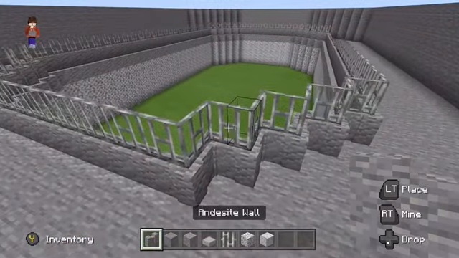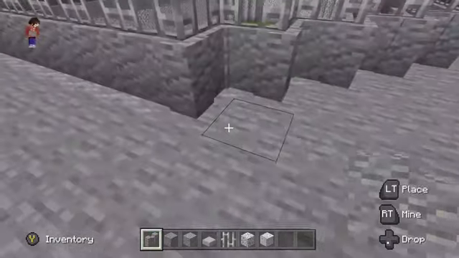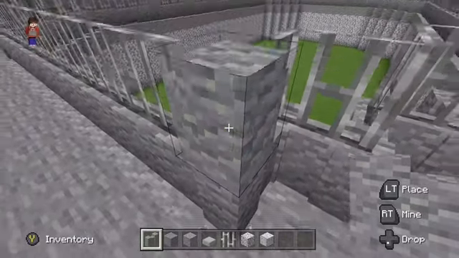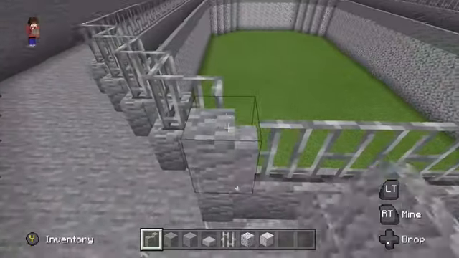Alright, so now grab your walls again, and then go to all the corners. So here's a corner, you're going to want to break the iron bar right here. And then place two walls right there. Now do that to all the corners.